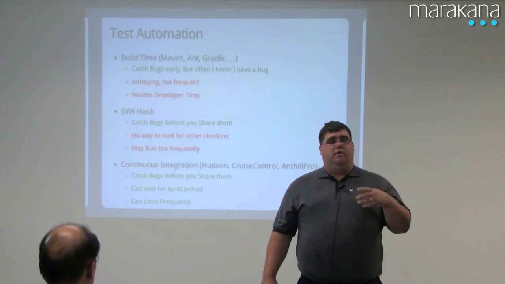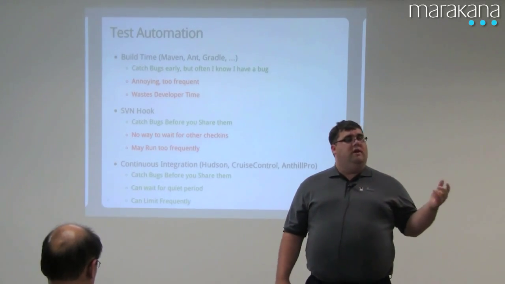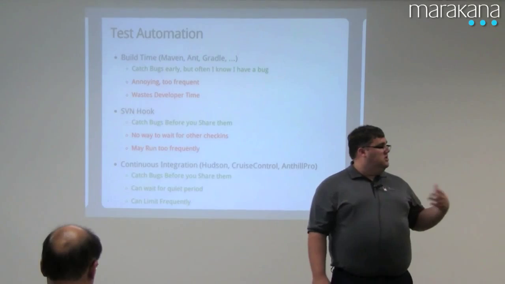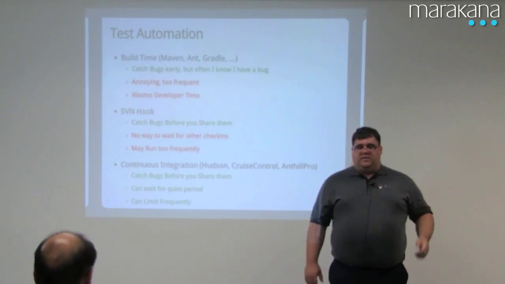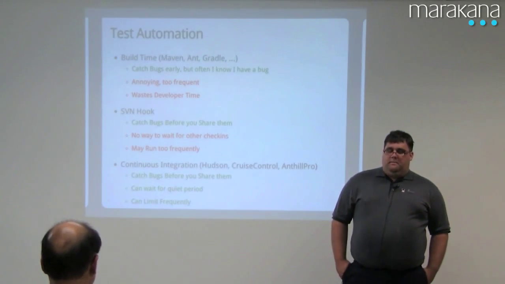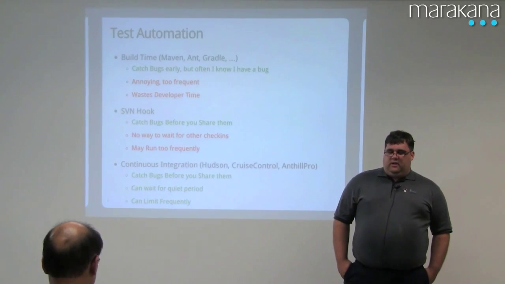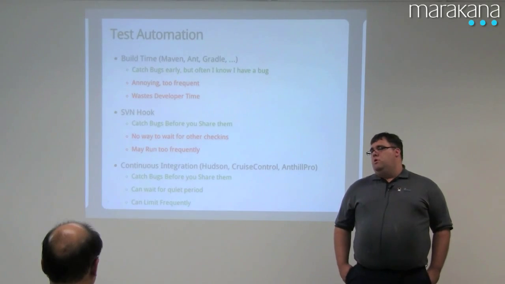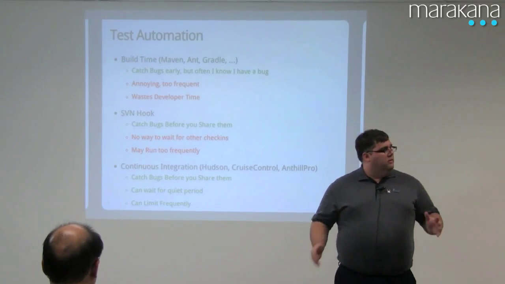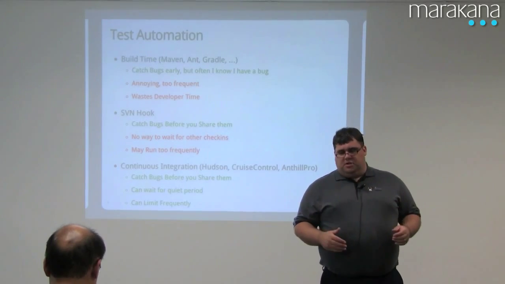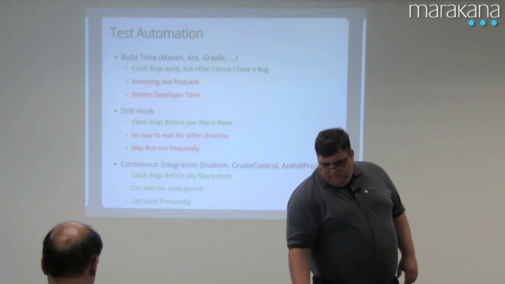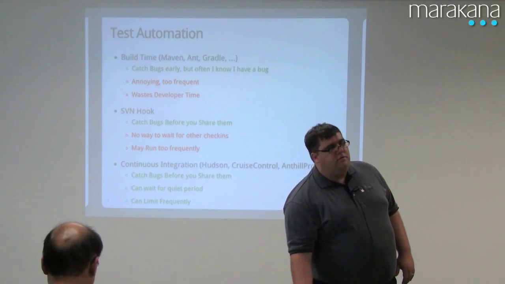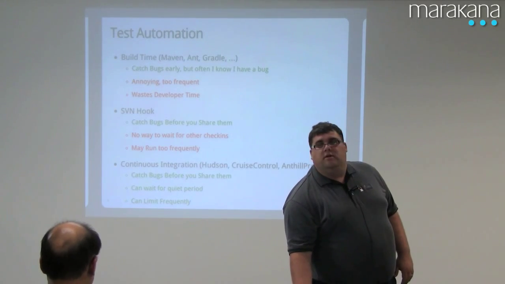And you can email the managers. You can email only those who have checked in code since the last success. You can do all these things. And then it's a limited frequency as well, so that you can say at most do this once an hour, or whatever maximum frequency you want that to happen. So how many of you are familiar with tools like Hudson, these kinds of tools, right?